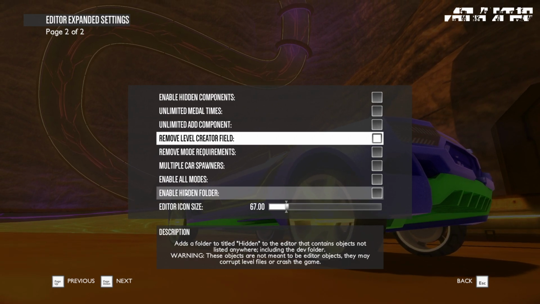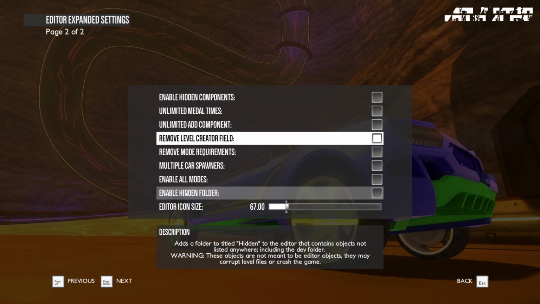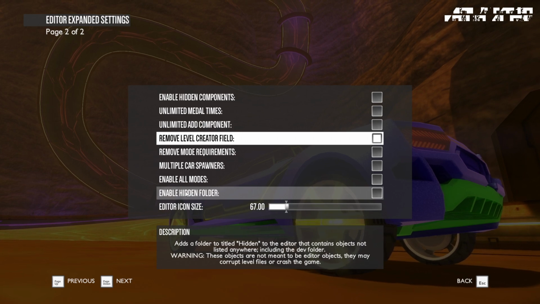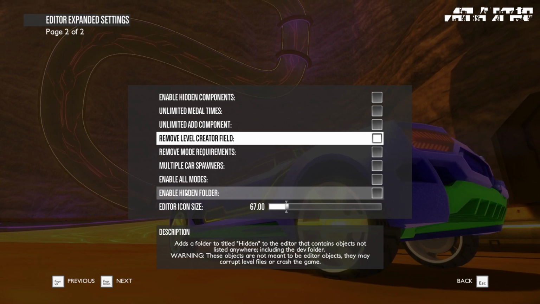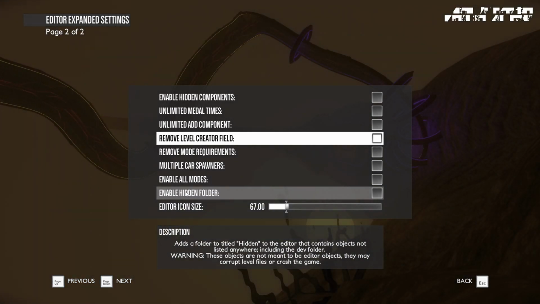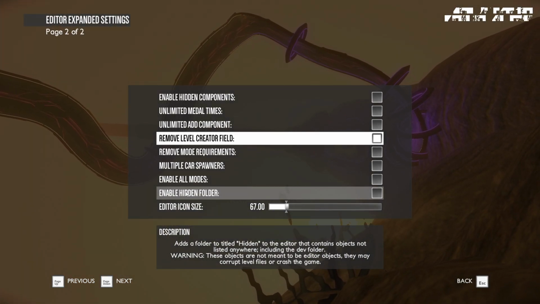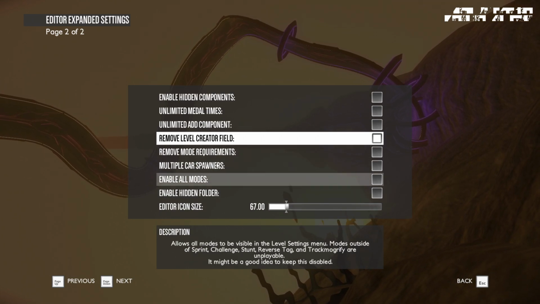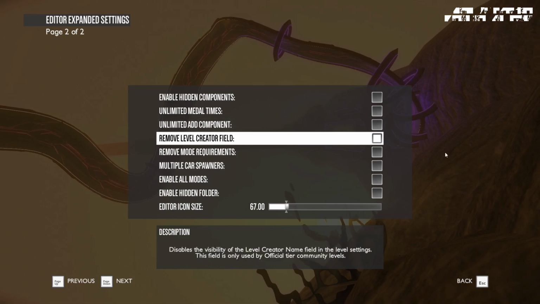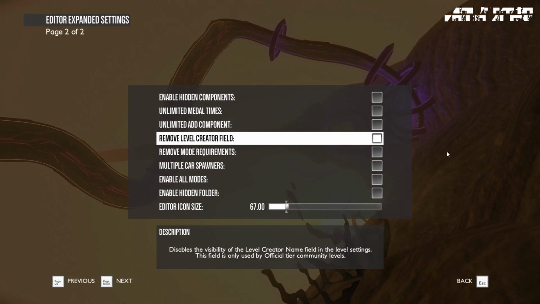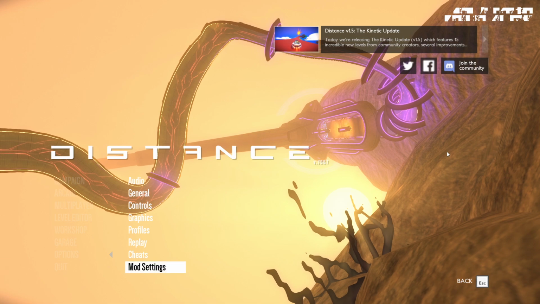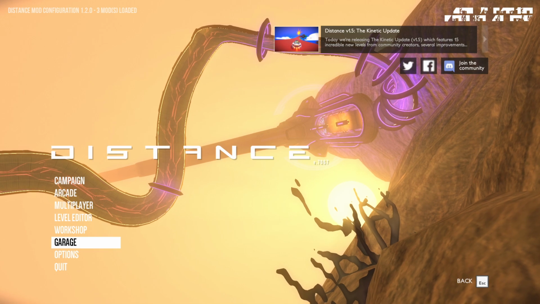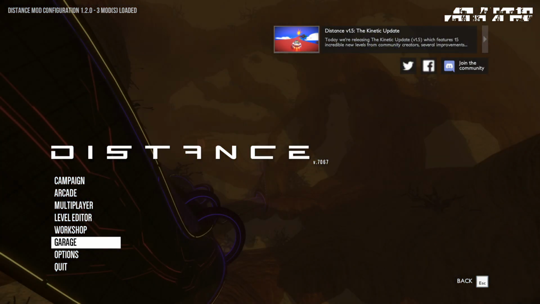Do not have this option on an important level file. You might either corrupt your level file if you use something from the hidden folder that you're not supposed to spawn, or it would just crash the game, and it's annoying. So just be a little wary. These are options that you can mess with, but just be a little careful with them. And yeah, I wanted to at least get that warning in before I end the video, because that's really it.